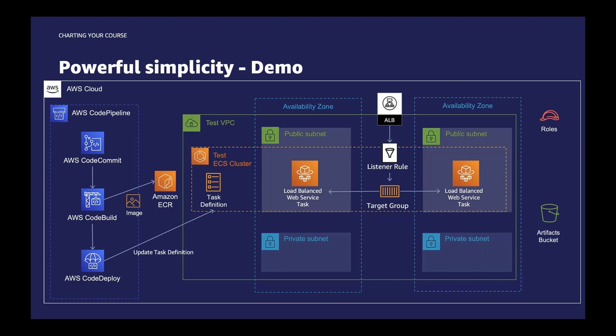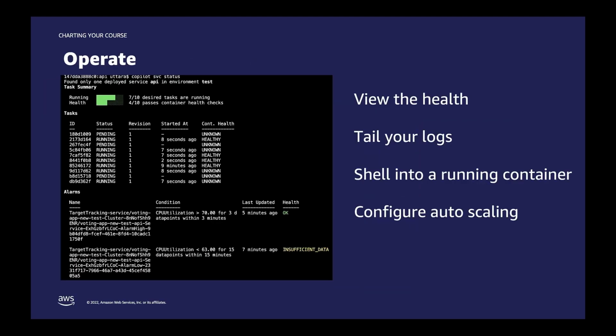Further deployments would only involve the last step of updating the task definition with the latest container image, as well as updating the ECS service to use that new task definition. Hopefully, that demonstrates how Copilot can become a valuable tool in your toolset, as it can quickly get you up and running using best practices when you're either beginning your migration journey or are standing up a new project on AWS. Copilot doesn't stop there though.